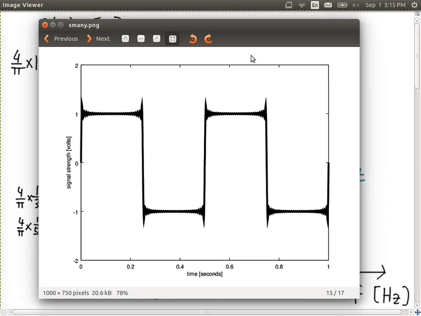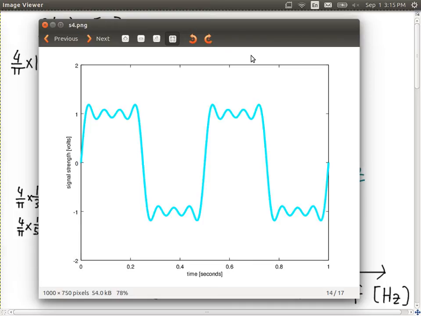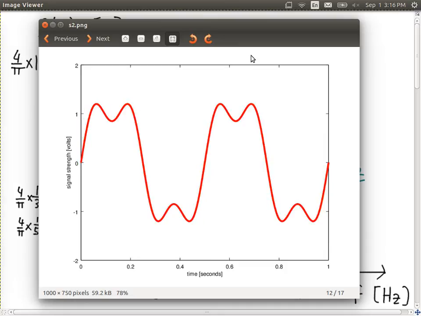If we want to send bits, for example, with a scheme where we send, when we have a bit one, a high signal for a square wave, and a bit zero, a low signal, then we could use this signal to approximate that perfect square wave. Or we could also use this one to approximate it. So when I have a bit one, I send high. It's not flat at one, but it varies a bit. When I have a bit zero, I send low. So each of these four signals we can use to approximate a square wave. However, some are better than others. Some are closer to a square wave.